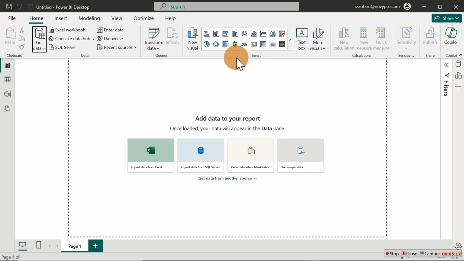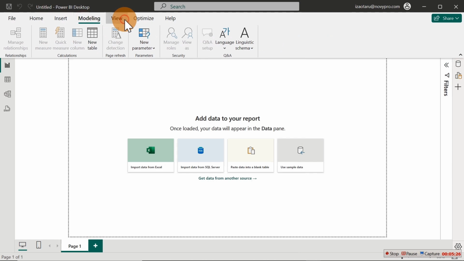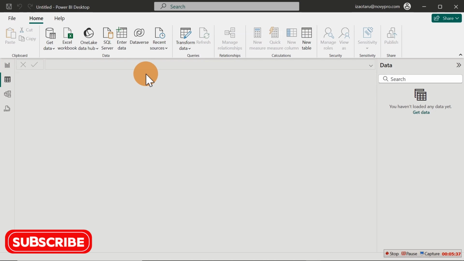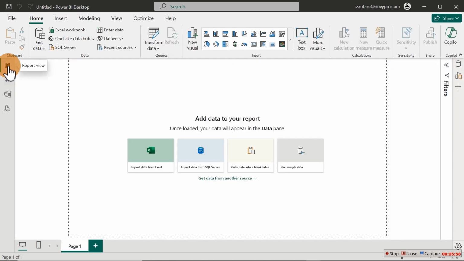So we have our visuals right here. Click on it and you can go all the way down. Those are all the visuals we have. I'm not going to teach all of this in detail right now. We're going to be doing all of this in action, but the next important part is this particular part. This part is called report view, where you develop your report. This part here is called table view. Because we have no data inside here right now, it cannot display anything. And this very part here has to do with your relationship or modeling view, where you actually create your relationship between tables, which is very important. Those are the key vital places you should get yourself introduced to for the first time.